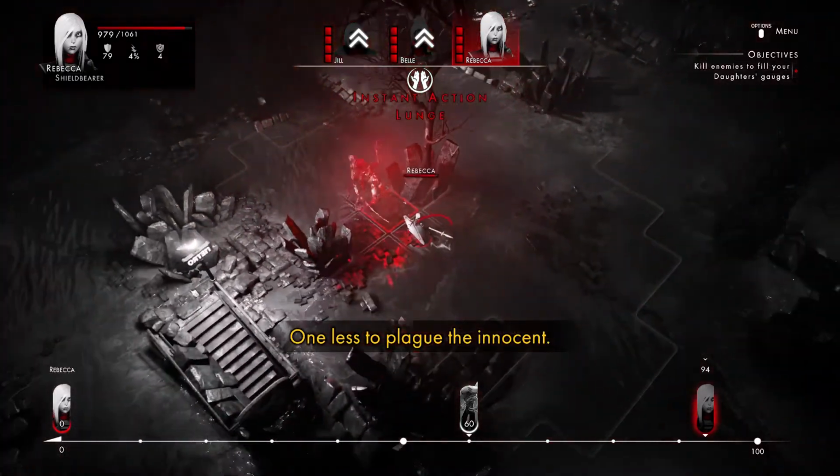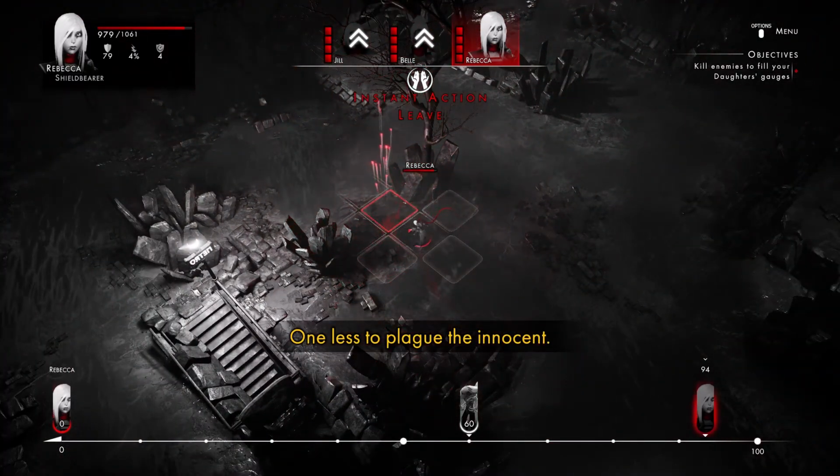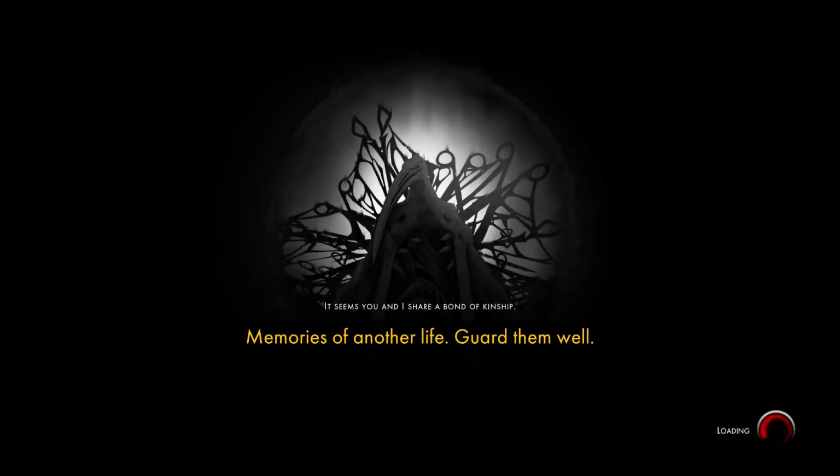One less to plague the innocent. Alright, we succeeded. So that's how you beat Penance. Memories of another life. Guard them well.